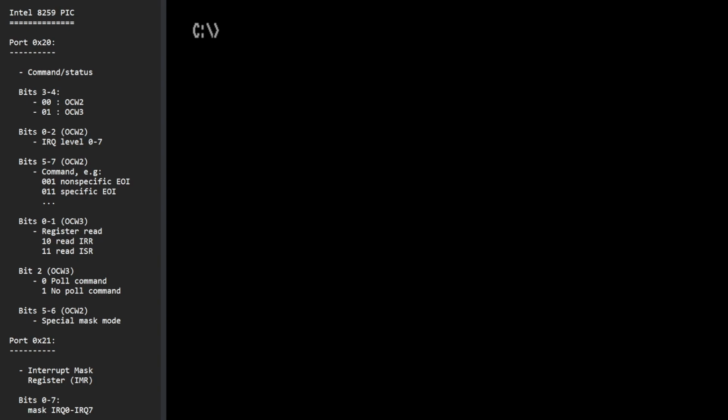So the first thing we're going to do today is we're going to set bit 1 of the interrupt mask register, and this will mask off interrupt request line 1, the one for the keyboard, and prevent any requests getting through to the CPU and messing up our timing.